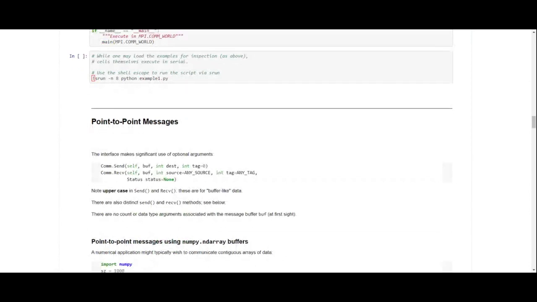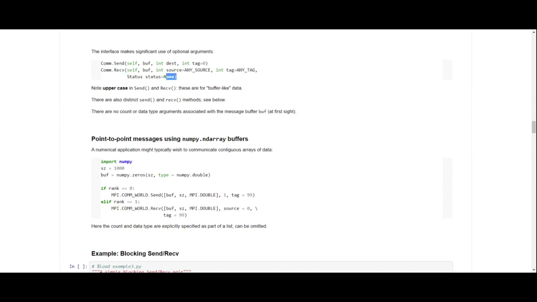Of course, that's not that useful by itself. Really, we want to be able to send messages backwards and forwards with something like MPI. This is how the workers individually communicate with each other. And so we have these functions, send and receive, which let us do that. The generic send and receive functions look like this, where the first argument is a communicator, but we ignore that. We pass in the data we want to send, the rank of the process we want to send to, and any tag we want. And then if we're receiving data, we say where we're going to put that data, who's going to send it to us, and what tag we want to use.